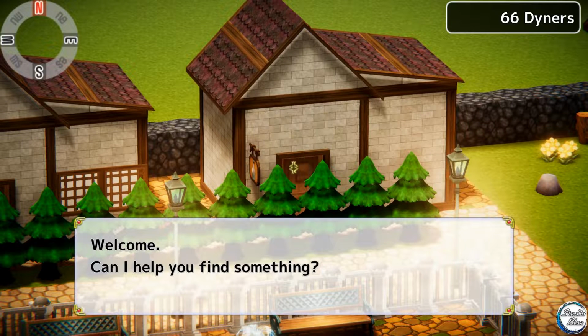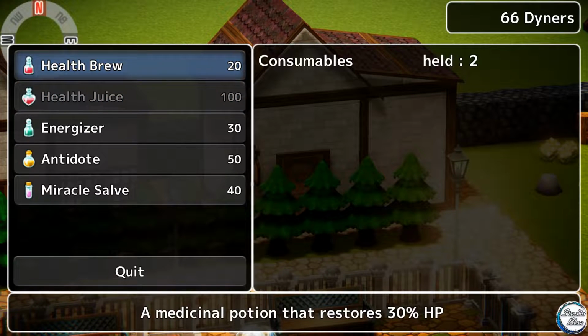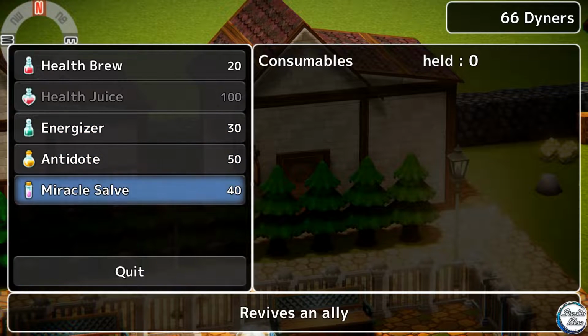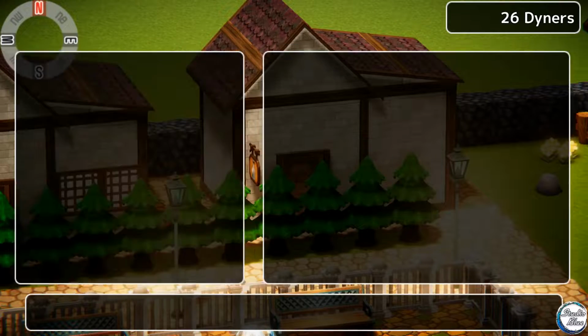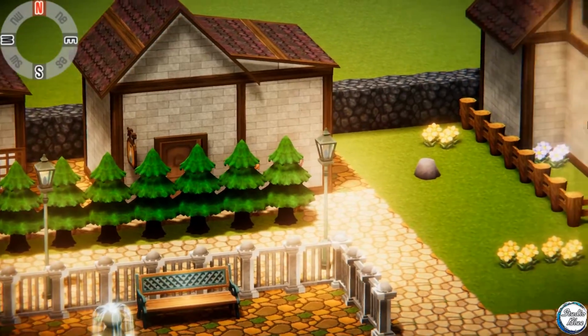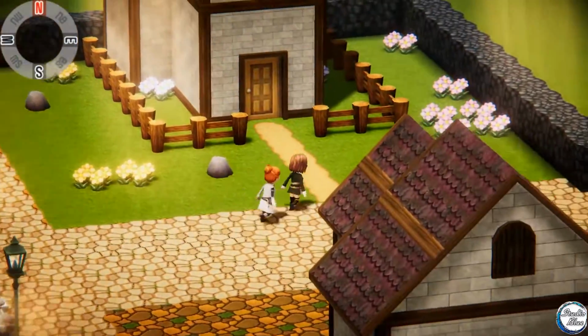All right, so this is potions. Potions. Health brew. Ooh, health juice. Ooh, Energizer. And Miracle Salve revives. Should we get one? One. Let's get one. One. Okay. All right. Money well spent. Yes. Okay. So, all right.